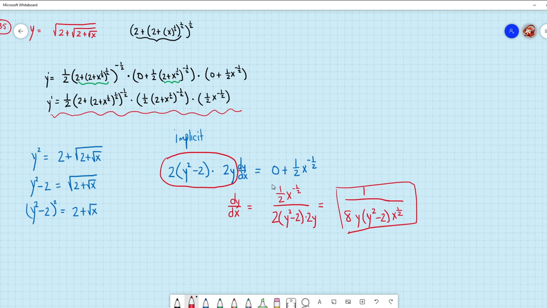So hopefully you see how sometimes doing it implicitly would offer an easier avenue, especially in a case like this with nested functions. But just so you do understand, it doesn't matter how many functions you have. Let's say I do something like this, it doesn't matter how many functions you have.